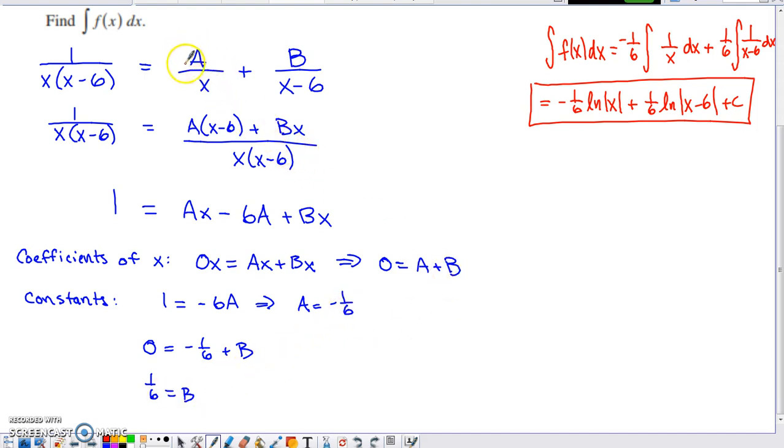So if I put negative 1/6 here and I put positive 1/6 here, but then I think about trying to find my antiderivative, my indefinite integral of f of x, the easiest thing to do is to factor that A out in front of that integral, factor the B value out in front of that integral. The antiderivative of 1 over x with respect to x is natural log of the absolute value of x. We just have to make sure we account for that coefficient that we factored out a few seconds ago.